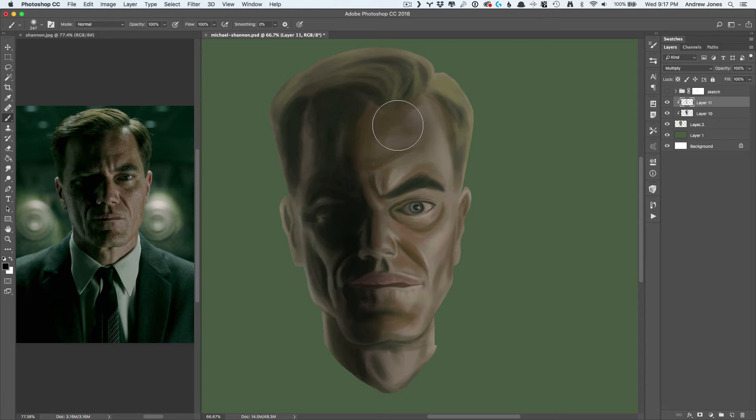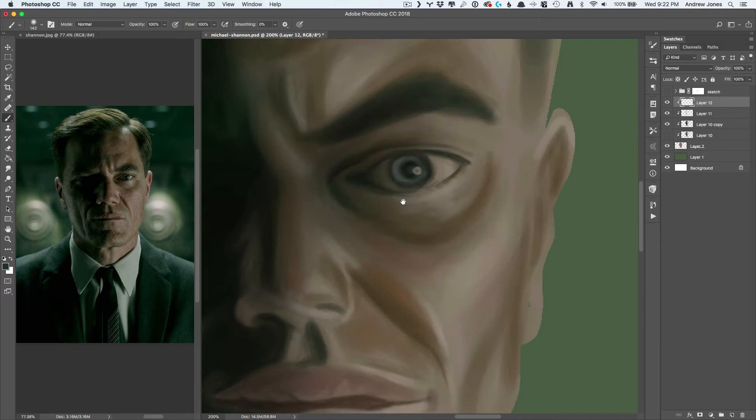Here I'm going in with a super dark green to get in these shadows. This is on another clipping layer set to multiply, and I'm setting the opacity down a little bit. Rather than trying to paint in a lot of the darker shadows carefully, I just go in with a huge brush with a really dark color and start painting that in. I actually changed this to a color layer instead of multiply, and then laid in a little more greens — and I think just that one step really took this thing to another level.